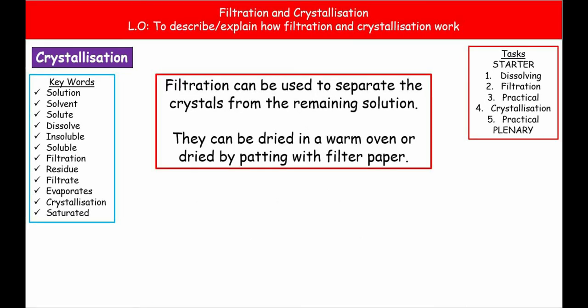So the last stage of our crystallization is actually to carry out filtration, because what we've got are our crystals in the remains of our solution, and we just want those crystals. So what we do is we pour our solution with the crystals into our filter paper, and what we will end up with is the crystals sitting in the filter paper because they're too big to pass through the microscopic holes.